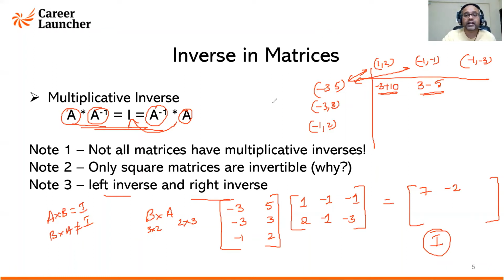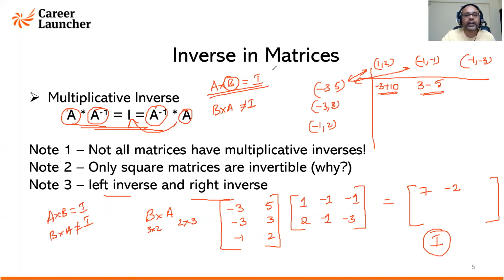So in this particular case, you will call B a right inverse, because A into B is on the right hand side, you will get I. But when you do B into A, when you try to find the left, it is not equal to I. So it is only the right side. It is called a right inverse. It's very interesting. You can get this, but this is not called the identity of A. So you can say only half identity exists. That's one way of looking at it. Basically, only the right identity exists for A, the left identity does not exist.